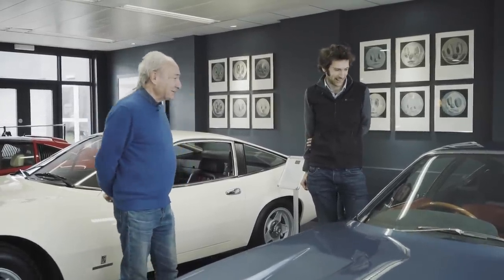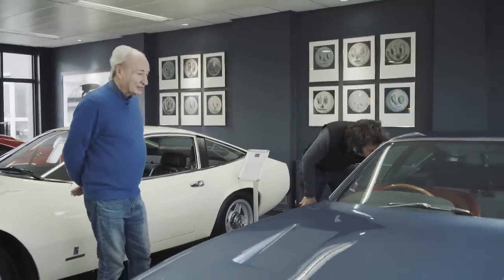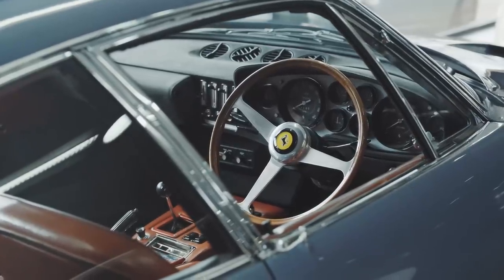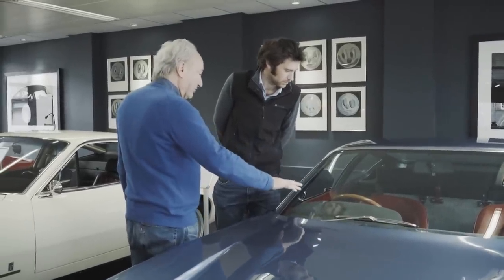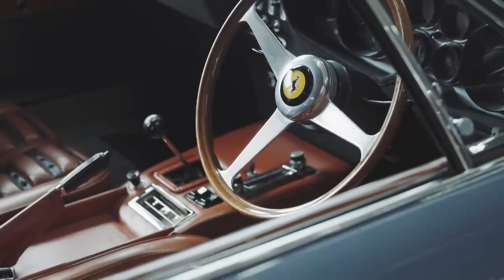I'm not sure it would have made a difference to anybody else. But I just love the fact it is so original — it smells wonderful. It's original leather, original dash. Because it's been garaged most of its life, the problem with these dashes is they went off colour and faded literally almost into oblivion. And this, as you can see, is more or less like it was the day it left the factory.